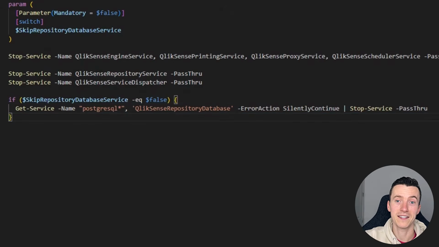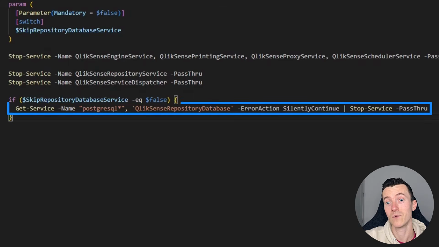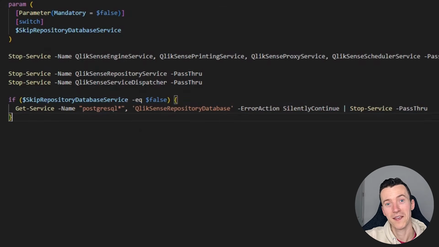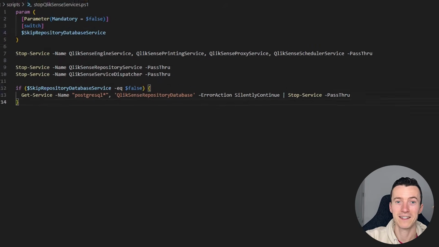The implication here is that if SkipRepositoryDatabase is equal to true, then this line will not run. It's going to be skipped. Okay, so with the parameter added, we now have a way to skip stopping of the repository database service. Let's see how it can be done.